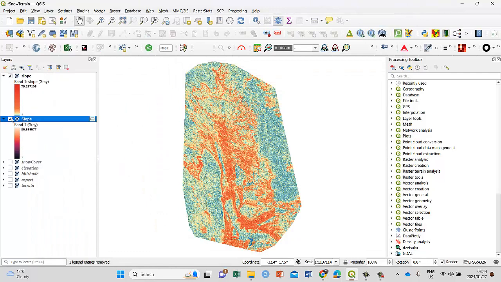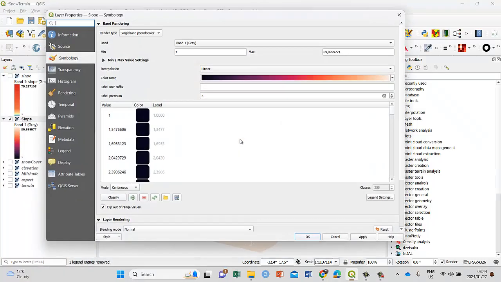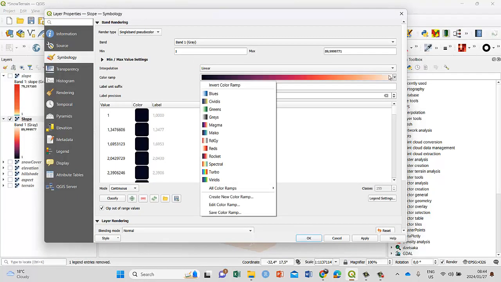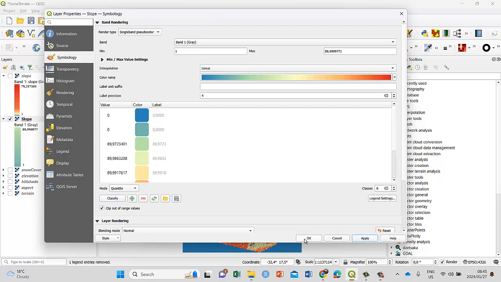So the second one. So let's delete that one, and let's go properties here. And we choose the same color scheme, which is the spectral. We're going to invert it. We're going to go to quantile, we're going to go to 8, and we classify, and we press apply.